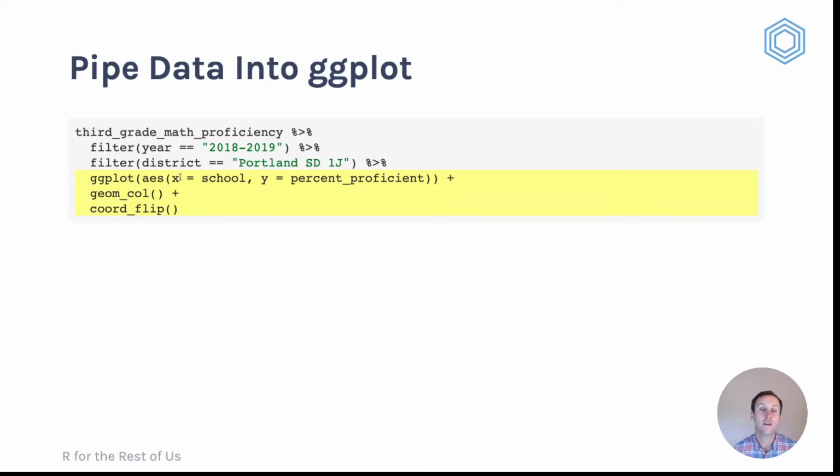Also, if I ever don't include x equals and y equals, know that those are not actually technically necessary either. The first variable in our aesthetic properties is assumed to be the x variable, and the second one is assumed to be the y. All of the other aesthetic properties we do have to list explicitly, but those two we can leave unnamed. And I may do that throughout the rest of this course.